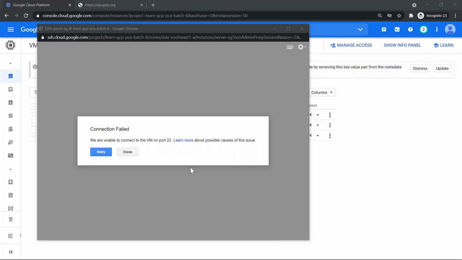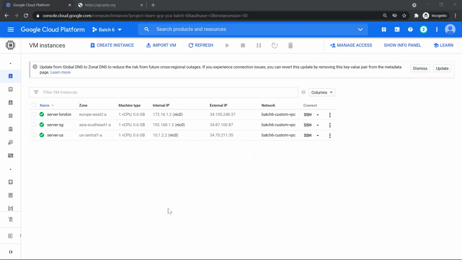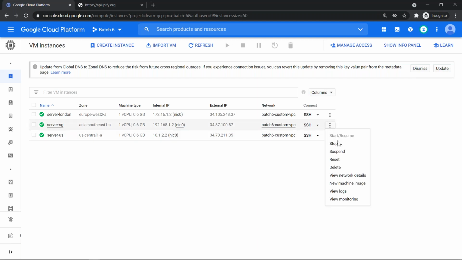Here actually, something very weird. We have to figure it out. Whenever you have this kind of basic problem, where I'm not able to SSH into the machine even though I have all the access, a small tip is the vertical dot here. Click on it, then click on network details. It will show for this virtual machine all the network details, the firewall rules, all those details. This is a very useful tip. If you have such problems, you can come to know what is going to work or not.